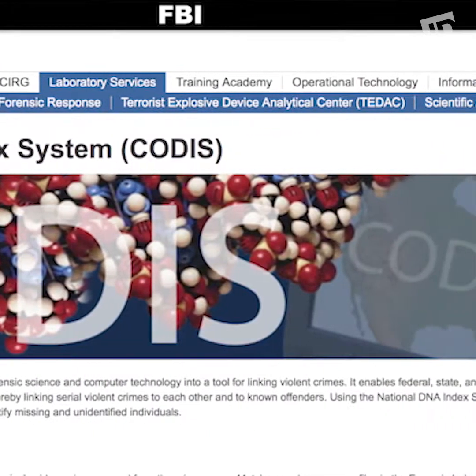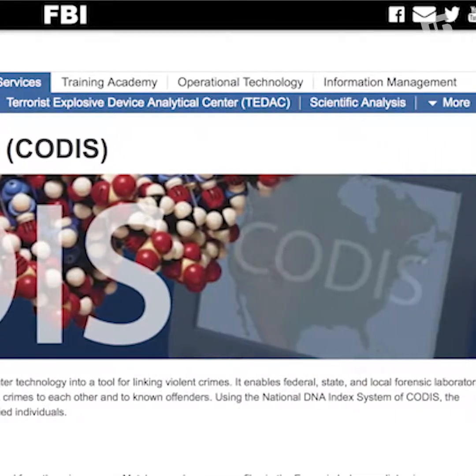You might not hit directly on the perpetrator in that database, but you might hit on the perpetrator's sibling or parent. Mm-hmm. So that's happened on a few cases. Grim Sleeper in LA was the biggest example of that. So now once that happens, you bring in a genealogist. So now the DNA aspect is sort of out of it. Now you're going old school. The genealogist is going to try to figure out what is the connection between these two people and how are they related. And in order to do that, they have to build out family trees, see where they intersect, and try to figure out who this perpetrator might actually be.